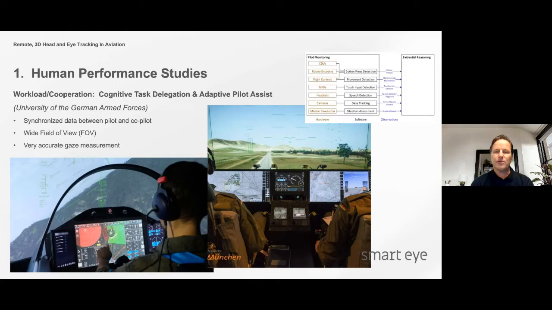To make sure that the eye tracker captures the necessary gaze data, also for this customer, it was important to deploy a high-performance tracker that provides a large field of view, high data availability, and live data forwarding. In addition, the tracker must be able to gather synchronized data from multiple pilots. The university is working with several 4-camera Smart Eye Pro systems in both fixed wing and rotary wing simulators.